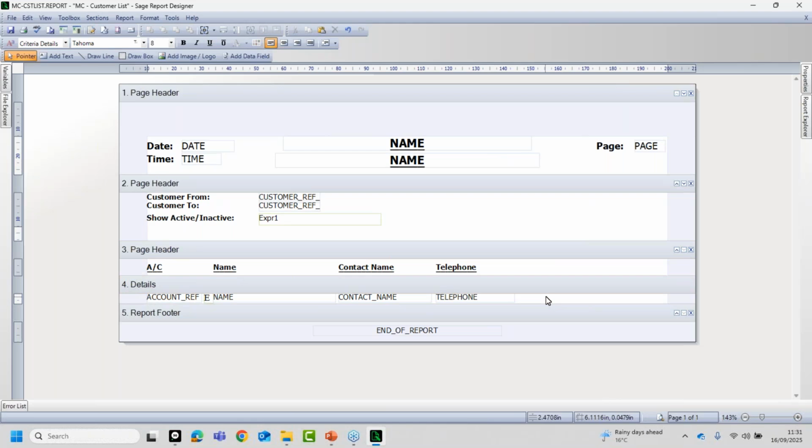So we're going to add the department number just to the right here. Now we've got our column headings, and we've got the details of the actual account, the customer information, in that details section as well.